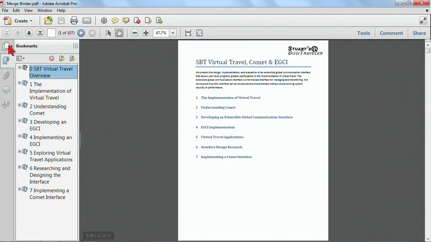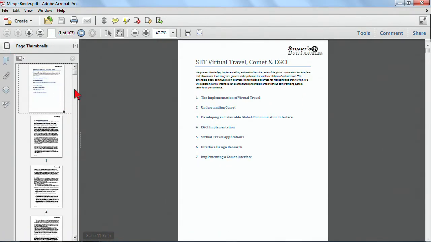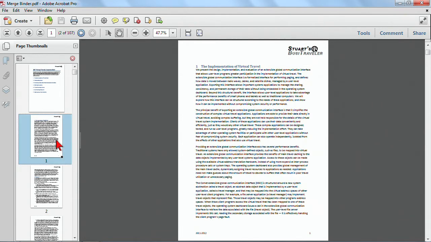Well, the reason why, let's take a closer look here at page thumbnails, is that this particular document has some sections in it. And so the first page, this landing page, isn't numbered. The numbering actually starts on the next page. And so what you're really seeing here are the difference between physical numbers and logical numbers. And so page 1 is the logical number, but the physical number happens to be page 2.